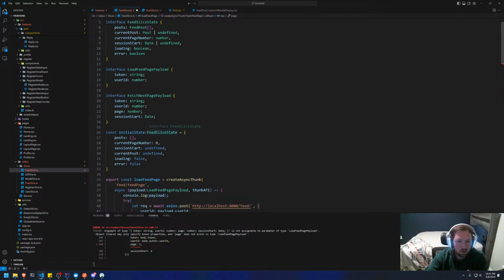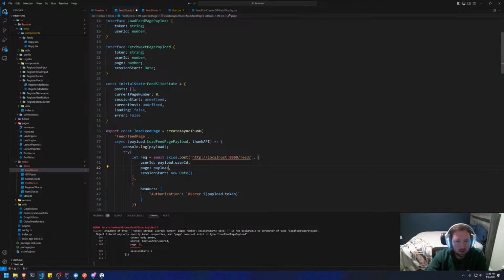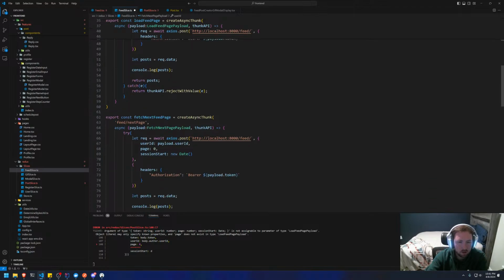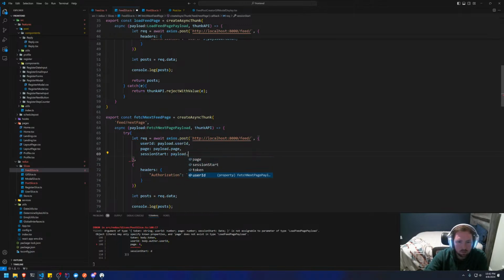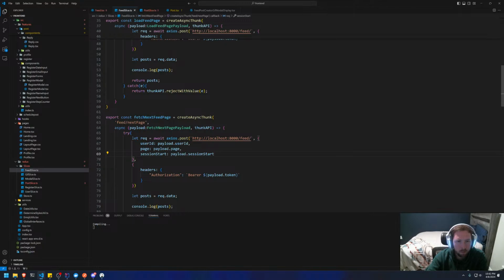Load. Did it in the wrong one. Of course I did. Not here far enough. Okay. Payload dot page, maybe. And payload dot, and this will be session start.